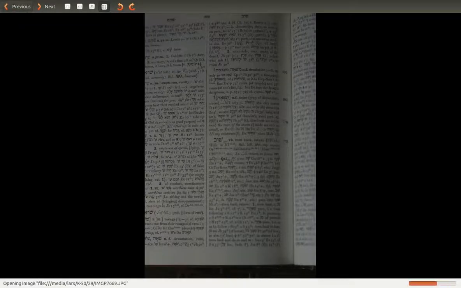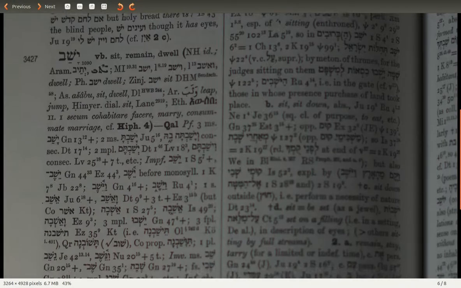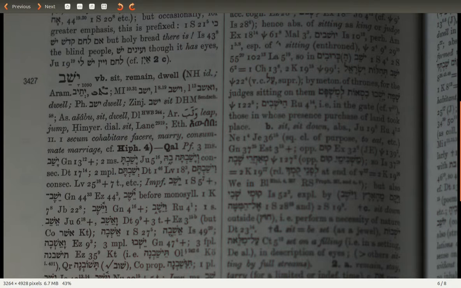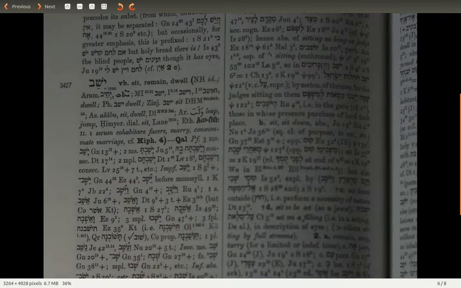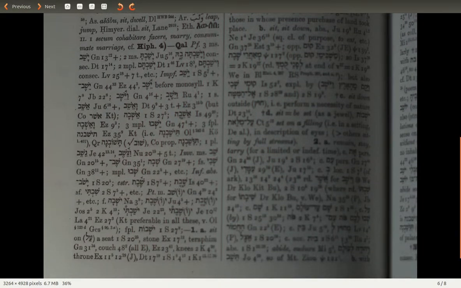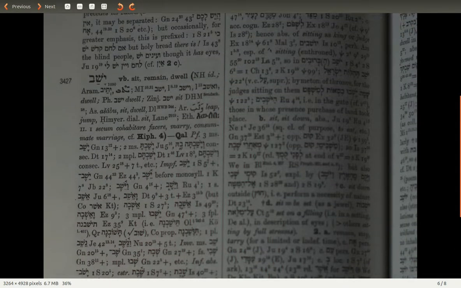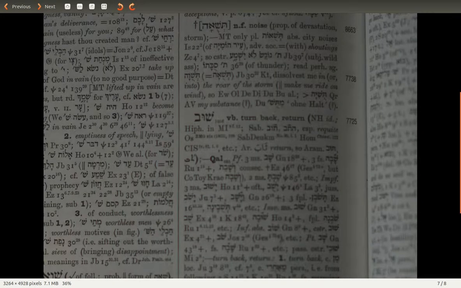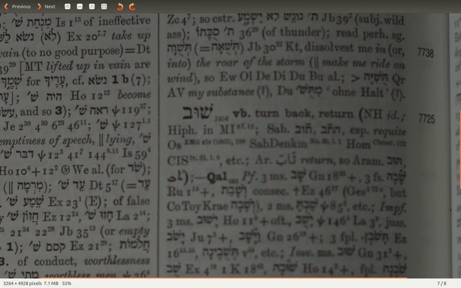And then we go to the verb, there's the verb yashab: sit, remain, or dwell. Which is famous, by the rivers of Babylon where we sat down, from Psalm 137, shem yashavnu. And there's this other hypothetical alternative, to turn back or return. Now, there's all kinds of different schools of pronunciation of Hebrew, where the W is pronounced as a V a lot, and B is, paradoxically, pronounced as V as well a lot, so Abram can be Avram.